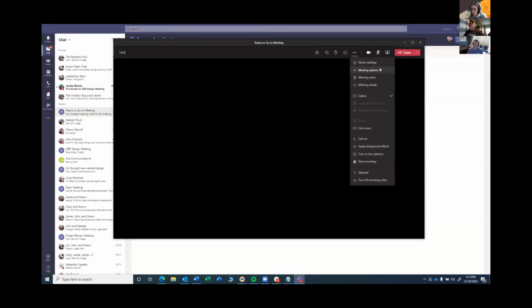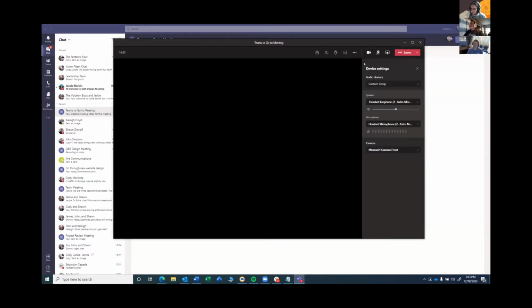And then from down here, that's where that meeting options is. Yes. Under device settings in this top list here. So that kind of goes back to, it's showing you how you can get to the previous when you were first coming in, where you could change audio and some other settings. This is where you can do that. So when the person's like this is where you go to fix that. You know, I feel like that's a common issue that people have, that when they connect to meetings, a lot of time their default audio device or whatever is not set up. And it takes them a minute to figure out, okay, I need to go into here and change that setting. Right.